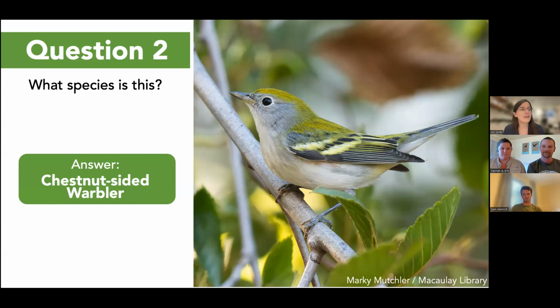Merlin nailed this one, and I think it's because this is such a clear image of this bird. It's in focus. It's really clear, and like Sam says, Merlin's also been trained on many, many hundreds of photos of fall warblers. So I feel like if anyone sees 100 chestnut-sided warblers in the fall, you really start to learn it. And Merlin kind of operates on that same principle. So let's move on to the next question.